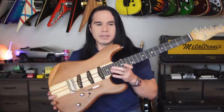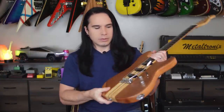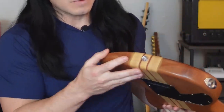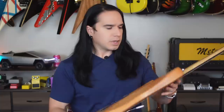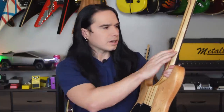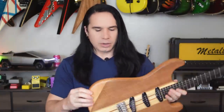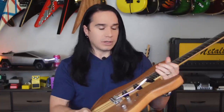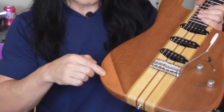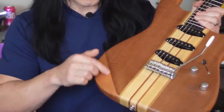Now let's go over the basic specs on this guitar. So you can look down here, where you see the different pieces of wood that they're using, because of course the neck is a combination of maple and walnut, and it's a five-piece neck through design. Now, the inner wings, these parts here of the body, are ash. And on this guitar, it has a maple top. And you see this line right here, that's where the maple sits on top of the ash, and you can see the separation between the two pieces of wood there.